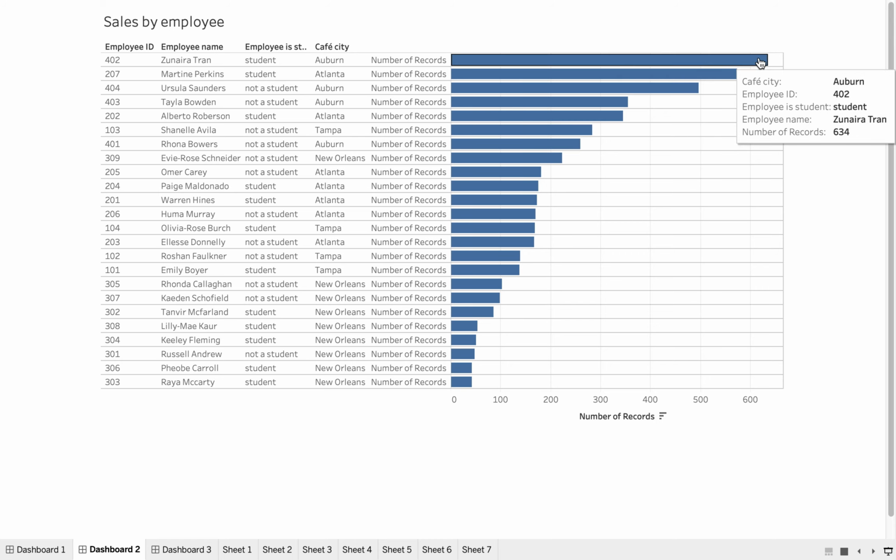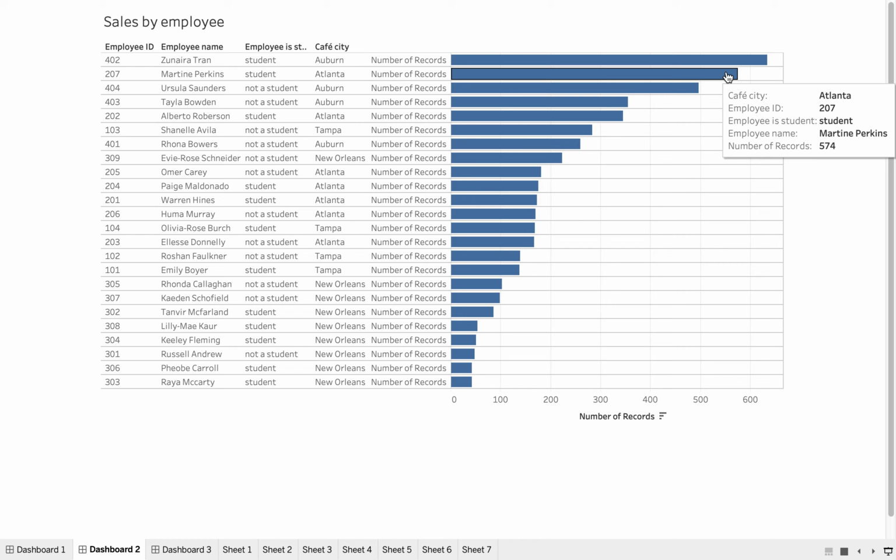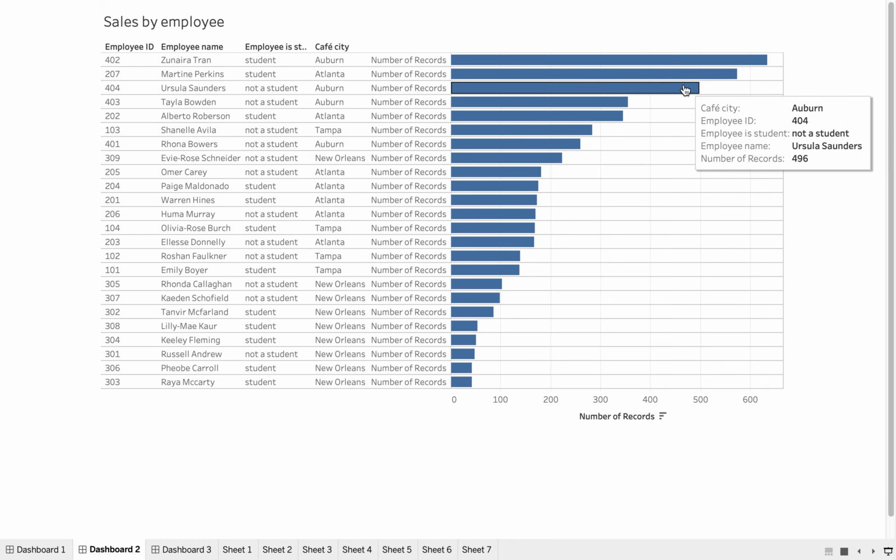So we see that the person who had sold the most was actually a student that sold 634 beverages. It doesn't give the dollar amount, but it gives the amount of beverages that they've sold. So we can see the second is also a student with 574 sales.